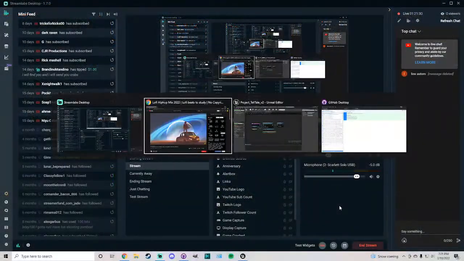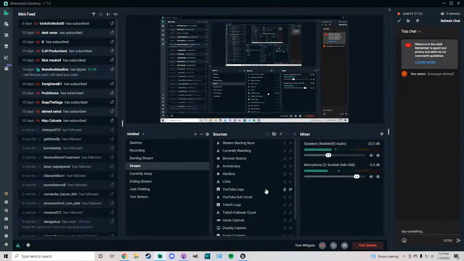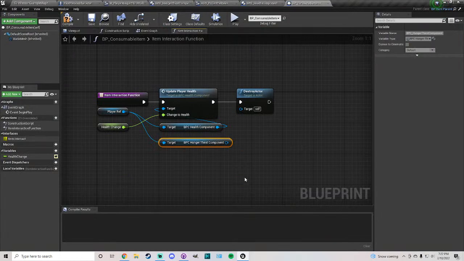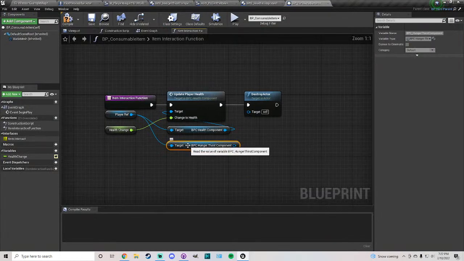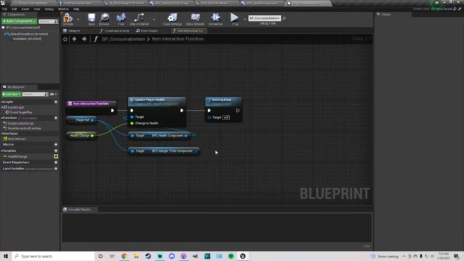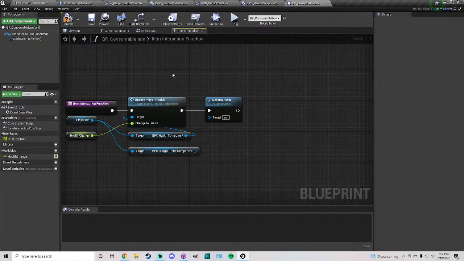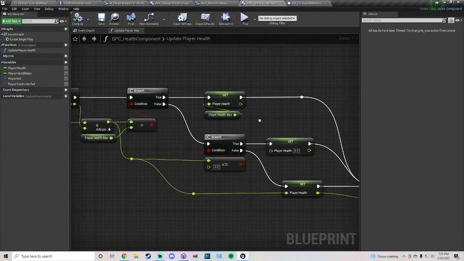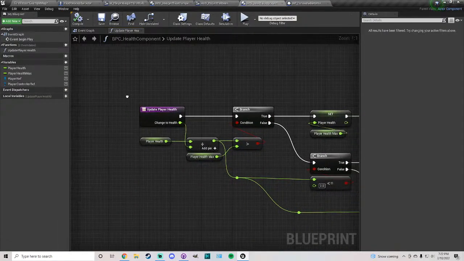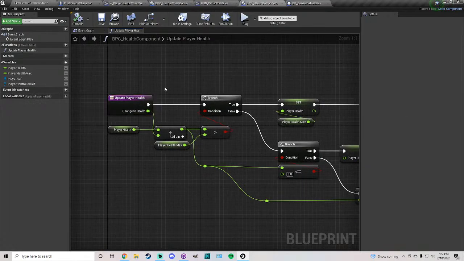All right. Oh, that's not what I wanted. Hunger, thirst component, and then we're going to do whatever. X. Update player health. That's what we're doing there.